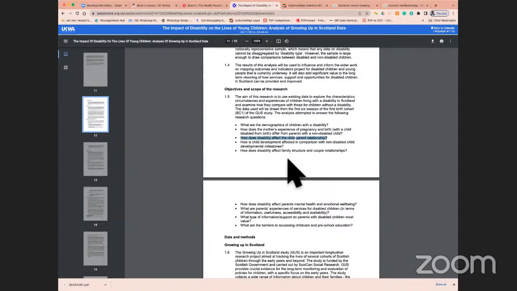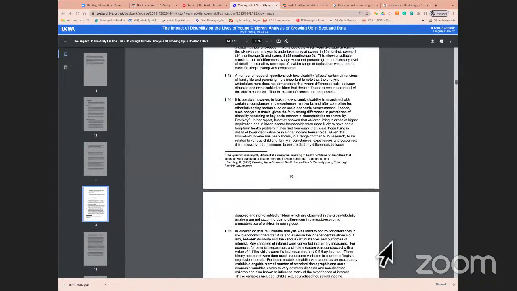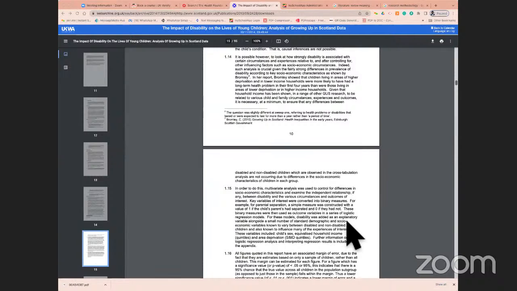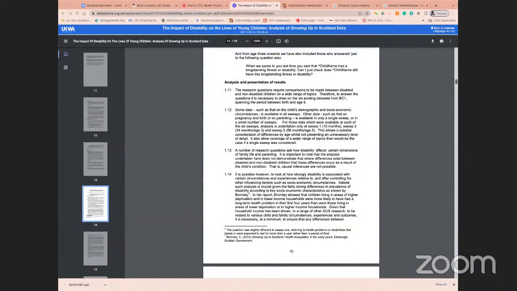The other one that I would pick out would be, let's say, what are the barriers to accessing childcare and preschool education? Now, for me, these are the 2 objectives that I'm going to look at in this report. And then when you fill in the details of the research of this project, the purpose of the project, the background of the project, and the sources from which this information is coming, only pick out sources which are books, articles, journals, or websites mentioned in this report, but only relating to the 2 objectives you have chosen. So a thorough reading of the report that you download is a must, and that would allow you to populate this research proposal template that I'm showing you, and that is what is going to be important.